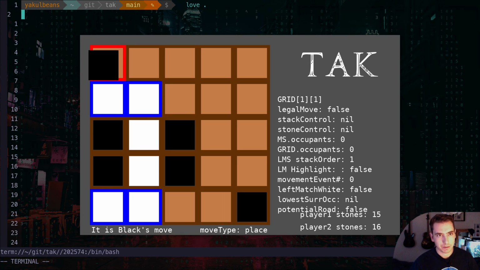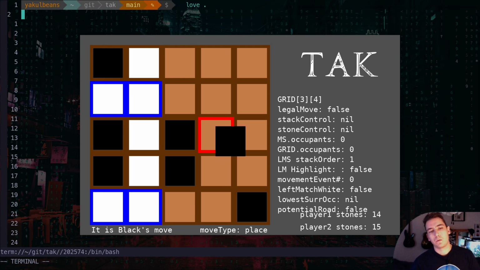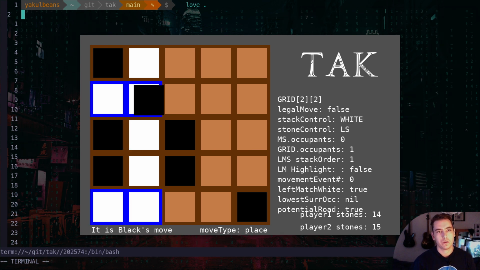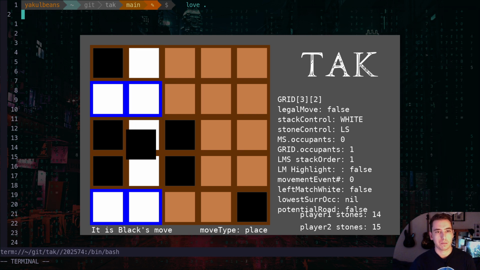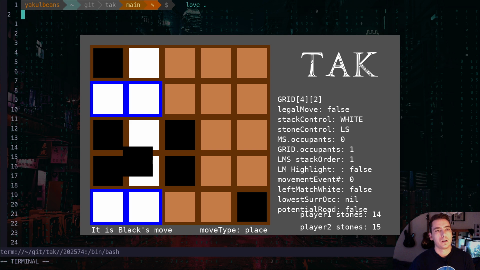So the next step of this is to say, okay, well, we don't need to just turn direct orthogonals to a potential road, but we need to turn every vertically connecting match to a potential road.